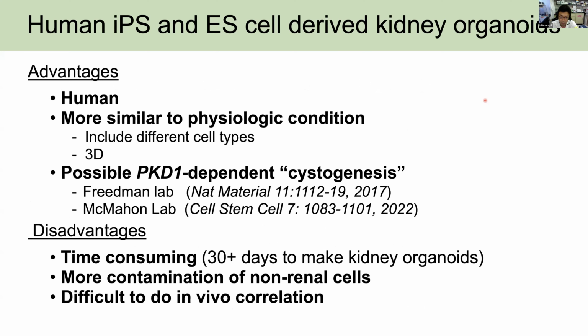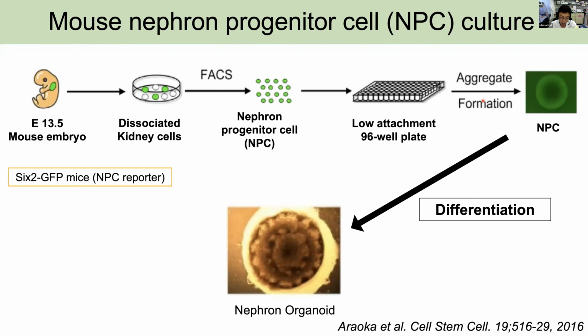More recently, some groups developed human iPS cell and ES cell-derived organoid systems to evaluate PKD cystogenesis. However, these systems take long because there is no established method to maintain NPC derived from iPS cells or ES cells, and every time we have to differentiate them to make nephron progenitors at first. And also it will be difficult to do in vivo correlation. But for mouse NPC, a prior study established a protocol to maintain NPC using NPC reporter mouse.